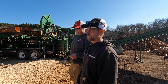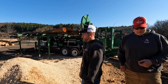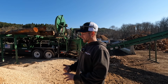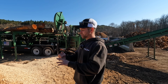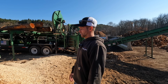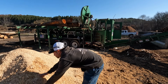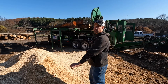And then what will you do with that? So we already use sawdust. We have relationships with the sawmills for different equine, cows, horses. We bag a small amount of it, but when we make compost, it's full of nitrogen, carbon, and then you have oxygen and moisture, water, and that's everything you need to break down and decompose into a nice compost product. So sawdust is an extremely high ratio of carbon to nitrogen. It's like 200 to 1.